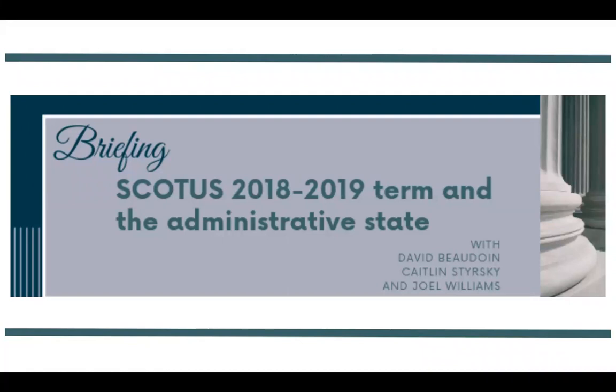This term, there were several prominent cases that affected key policy principles of the administrative state, such as our deference, the Non Delegation Doctrine, and judicial review. And if you're unsure about what all that means right now, don't worry, this webinar will help you understand these very interesting concepts. Helping me here today are two staff writers with Ballotpedia, Joel Williams and Caitlin Stiersky.